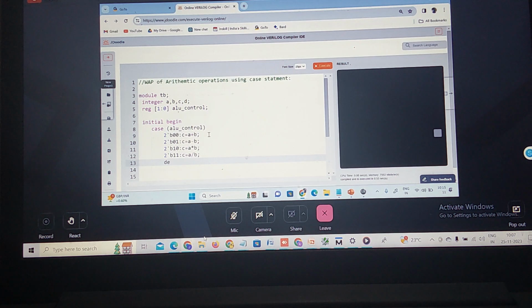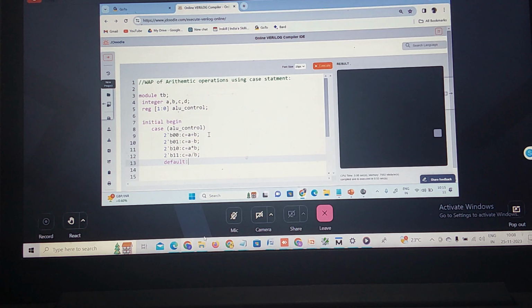Let us write a default statement for this. What default statement can I write? Default. If ALU is 0 0, it is addition; 0 1 is subtraction; 1 0 is multiplication; 1 1 is division. Other than that, if I give ALU as X X or Z Z input, what do I have to do? Invalid.